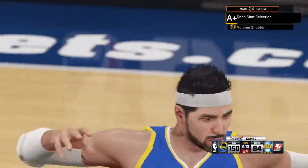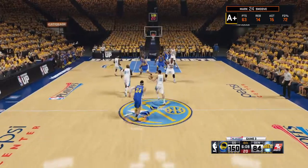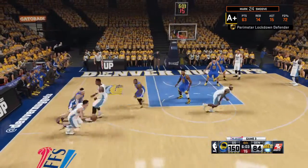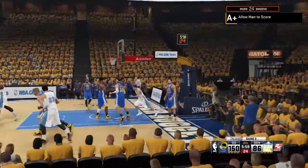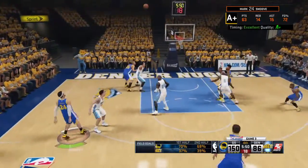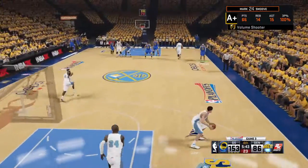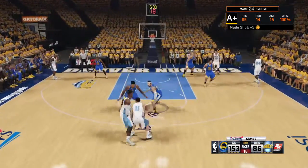This guy's putting on a clinic out there. Everything is sound and sharp and crisp. He's really the centerpiece of their offense. Howard setting the pick for Green. Loses his man off the screen and lays it up and in. He's simply a machine at the offensive end. I wonder how far behind they'd be if he wasn't having this kind of quarter. That's good. That's his sixth three-pointer of the game, three in each half. Denver's gone beyond the arc 7 times here in the fourth and been successful 3 times.